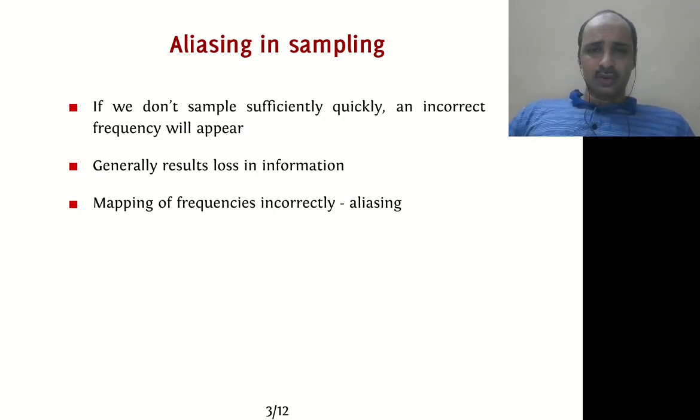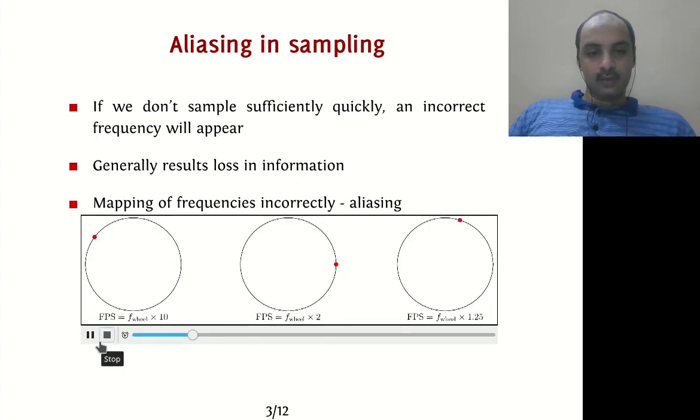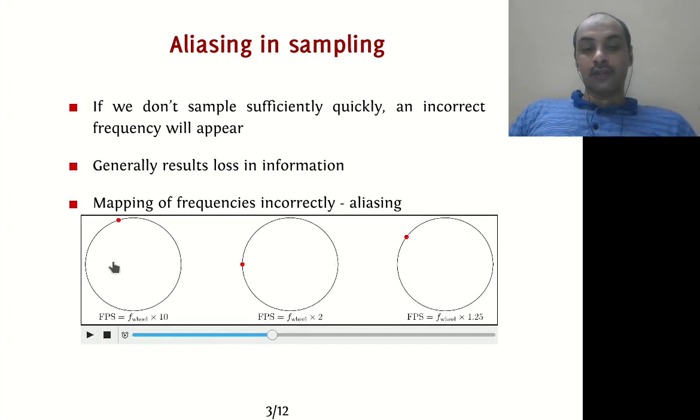The next keyword which I want you to remember is aliasing. We saw, in the context of the wagon wheel, what aliasing is. Remember, whenever you have an issue while you sample, you will start getting wrong frequencies. If you recall our wagon wheel example, the wagon wheel has a dot which moves in the clockwise direction. If you sample at more than twice the rate of rotation of the wheel, you will see the red dot moving in the correct direction. If you sample exactly at twice, remember that you only see two dots on the rim. But if you sample at less than twice, notice that even though the wheel is supposed to be moving clockwise, you see an anti-clockwise motion. Why? This is because the actual movement is being mapped to an incorrect frequency.